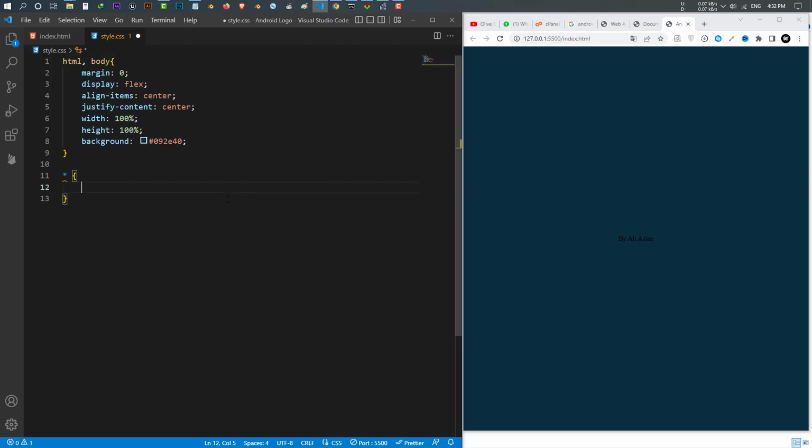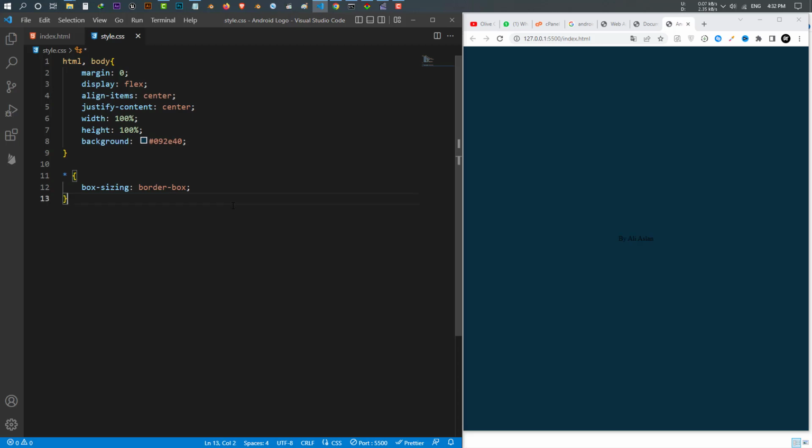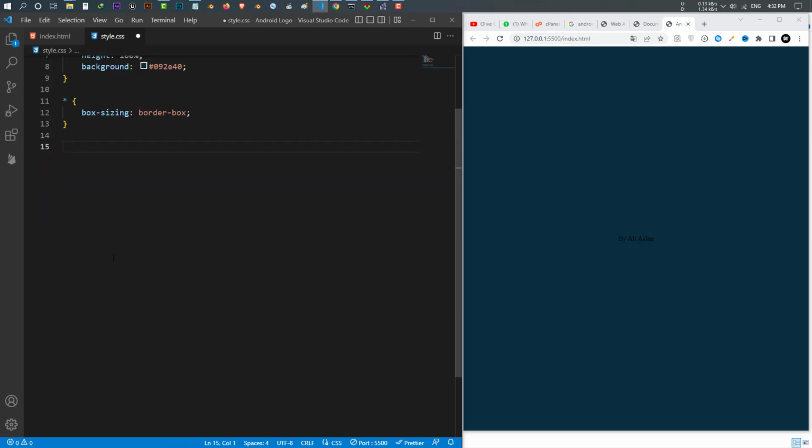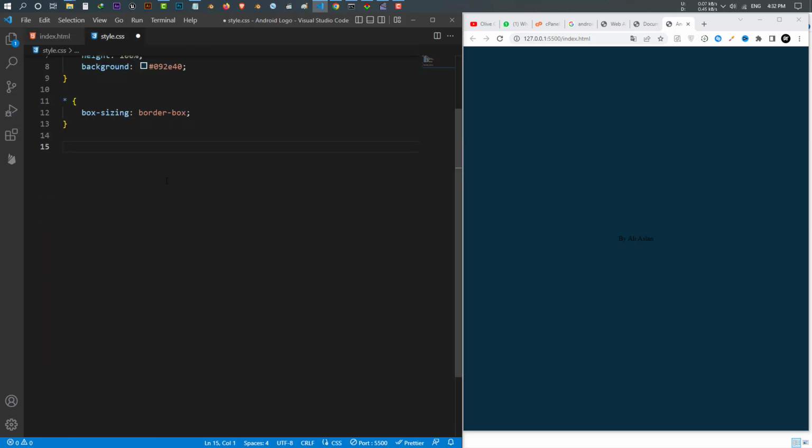After that I want to change the box sizing to border-box, and if you don't know what this is, I will explain it in another video. Okay, after that we have to select the Android logo by ID. So this hash is for ID and dot is for the class.